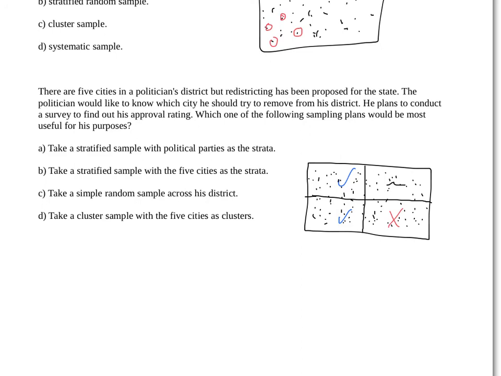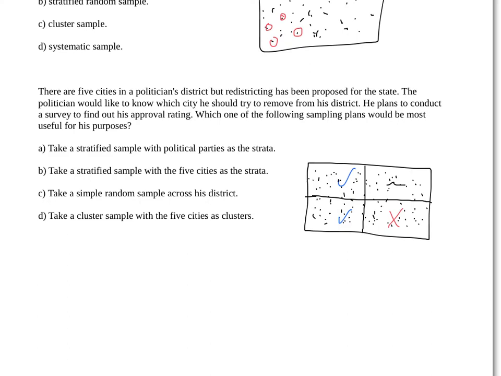With a stratified sample, you're going to break your population into groups. Usually they are groups that you think are important. Grouping by city, grouping by age, grouping by political ideology, grouping by some factor that you think is going to have a critical part to play. Or it's going to give you information you want. Like he wants to know how people feel about him in each city. So in this case, he's going to take a stratified sample because he wants to know in each city how people feel about him.